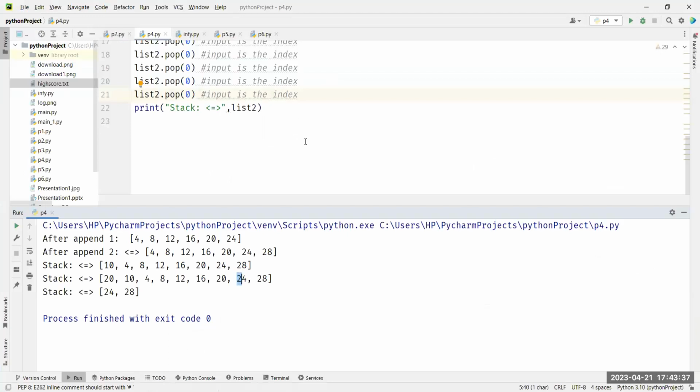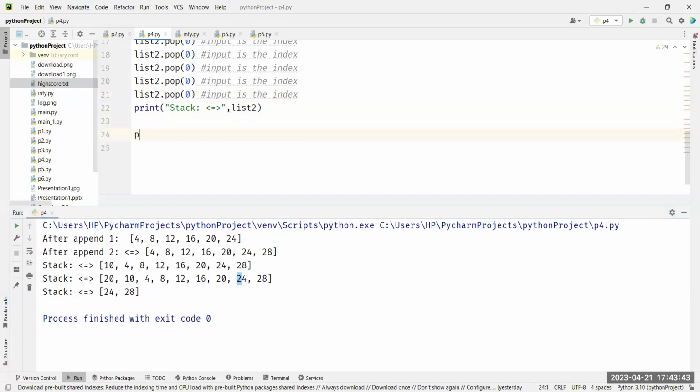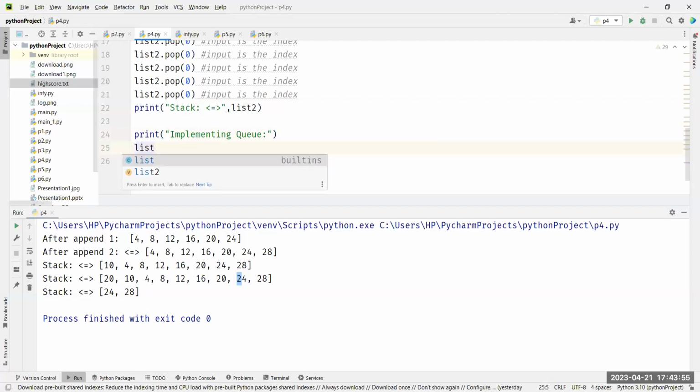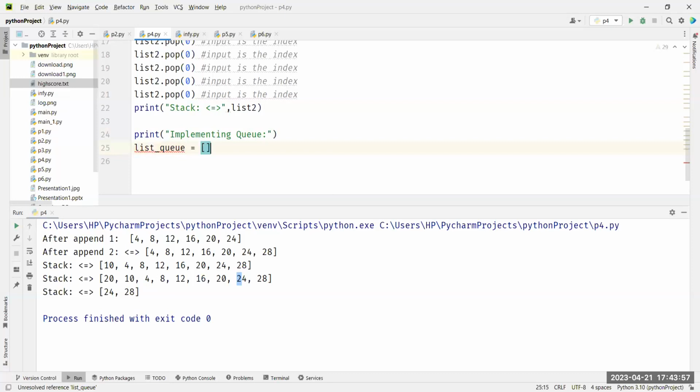So when you say first in, first out, I'm going to say here print implementing queue. Now queue, I'll say list queue equal to empty.